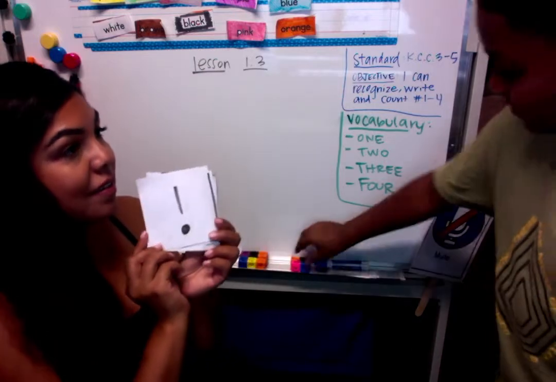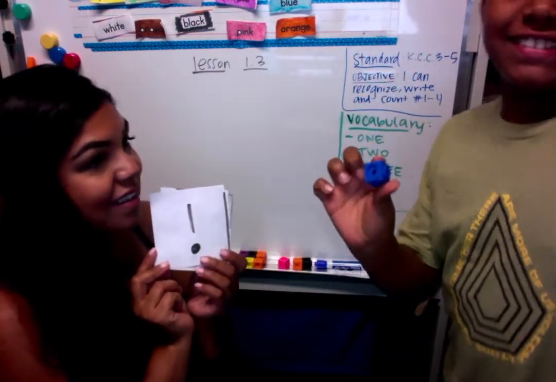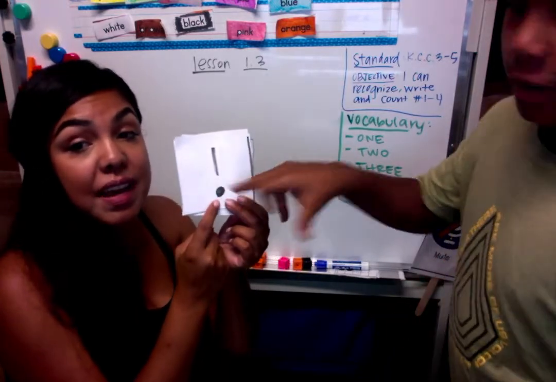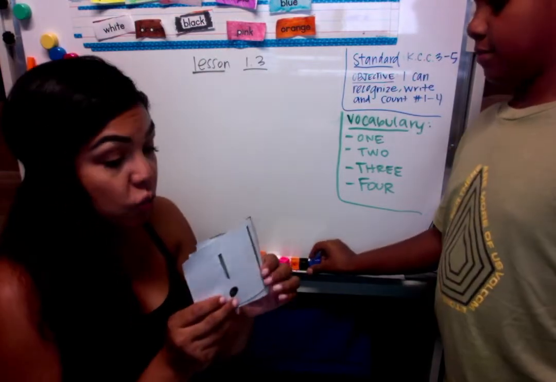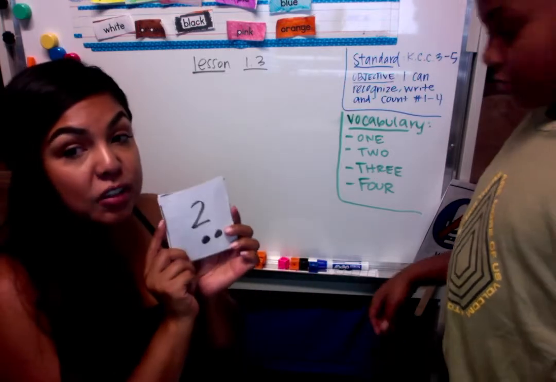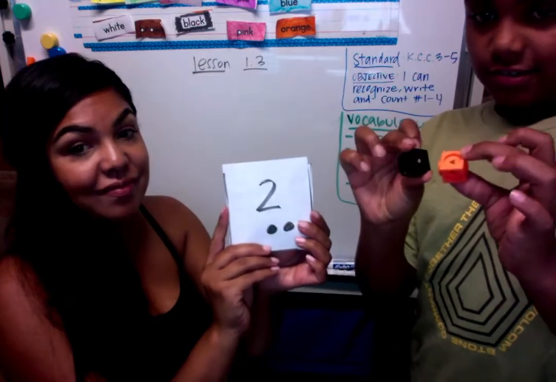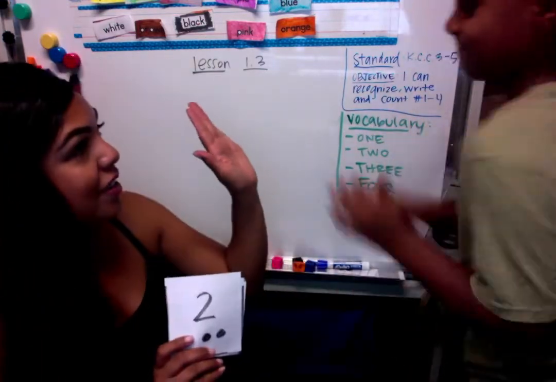Number 1. 1. Awesome. And if he doesn't know what number 1 means, he could just count that and show me number 1. Okay, awesome. We're going to do one more just to role play. Blake, show me 2. Number 2. This is 2 blocks. Awesome. Good job. Thank you so much, volunteer.